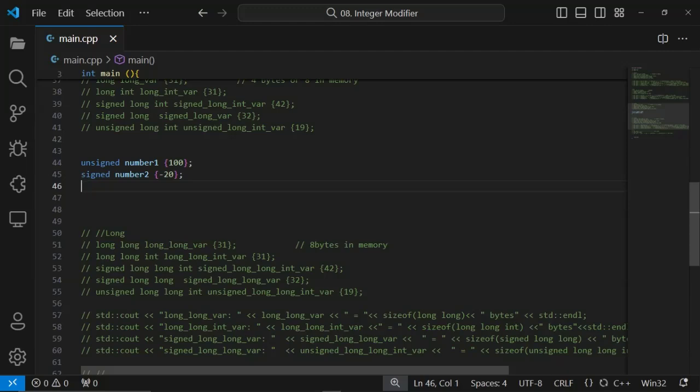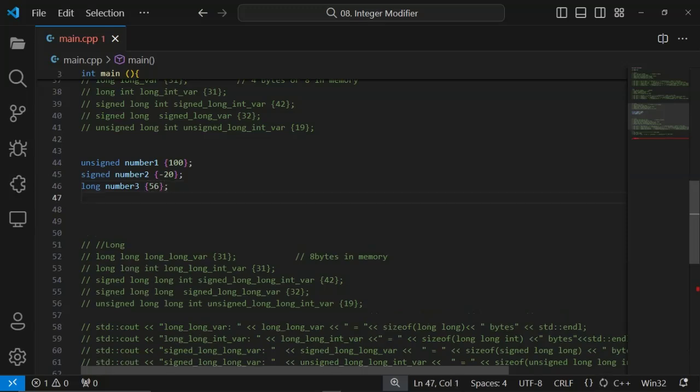Now let's use something else again. We're going to use long, with the number 3, and long can be both negative and positive actually. So we can use 65 or 56. What else can we use? Okay, let's stop here for now, and if I remember anything again, I'll bring it to you. What I actually wanted to do in this lecture is unsigned, because there's something I missed, guys.